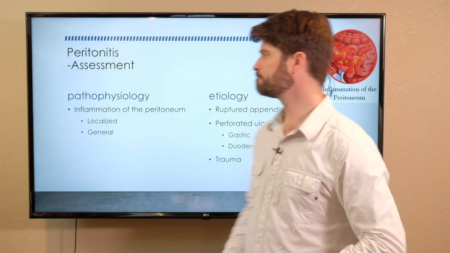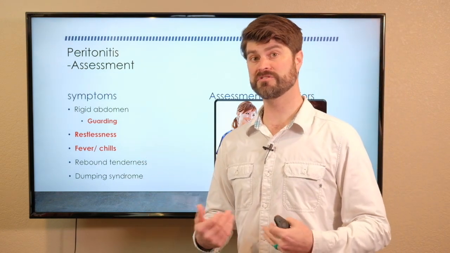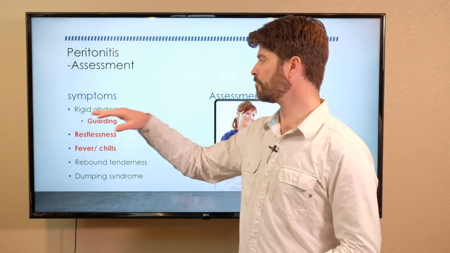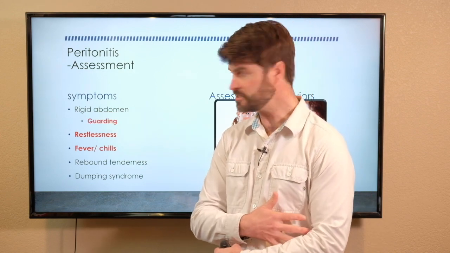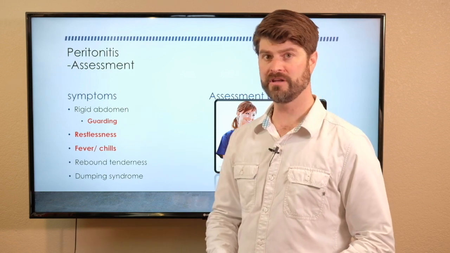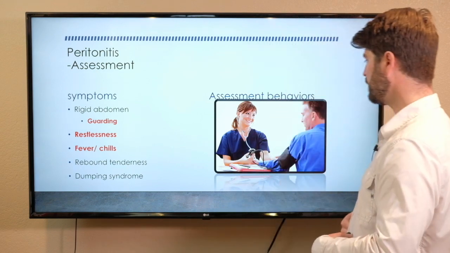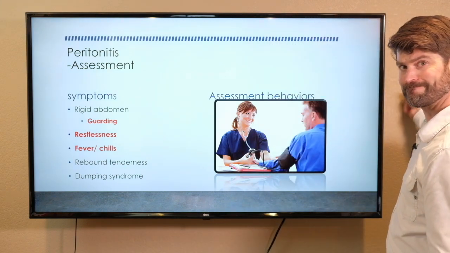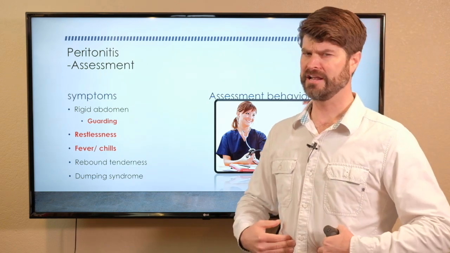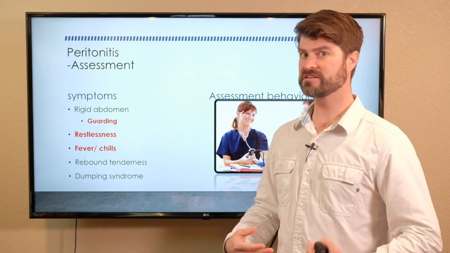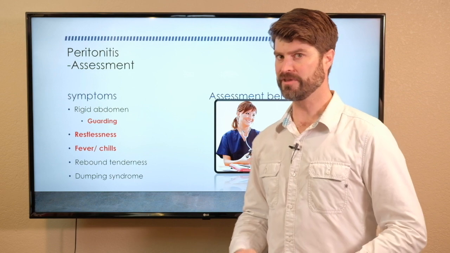So for our assessment, one of the big things we're looking for as a nurse assessing this type of patient is a rigid abdomen with guarding. Guarding meaning patients are going to try and defend themselves. And a rigid abdomen, it's not like they've got rock hard abs or something like that. You palpate their abdomen and it's like this wall. So it is rock hard. It's not normal, like, oh, you're flexing your abs and you're so cut. It's not that kind of rigid. It's something very, very different.